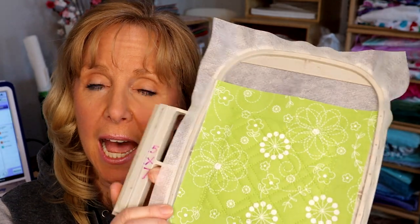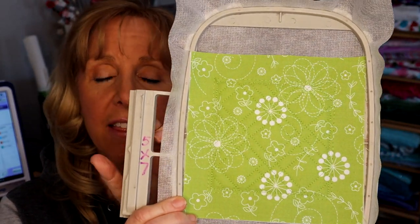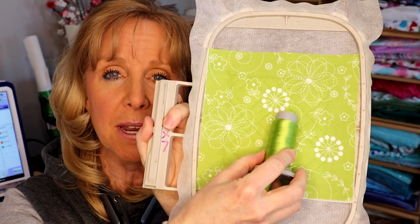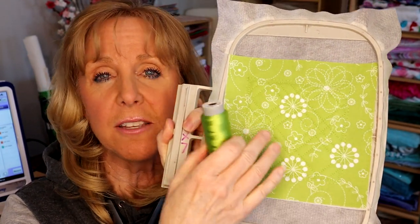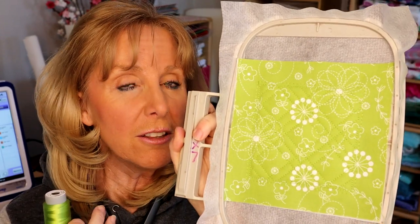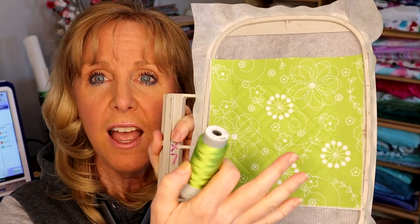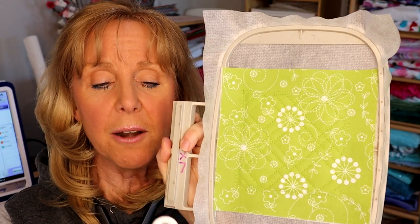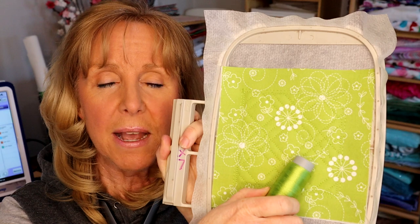Hey y'all, quick tip. Depending on the look that you're going for, I decided on plaid for my quilting, and then I also used a thread color that matches my main fabric. And the reason I did that is because we're doing words on this block, and so I want the words to stand out more than I want anything in the background. So that's the look I'm going for, personal choice. I did a simple quilting design in plaid 1, and then I used a matching thread.